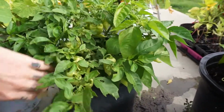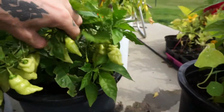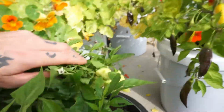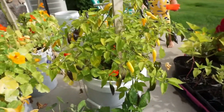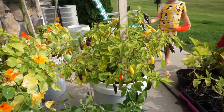So this heatless habanero here is just loaded, as you can see. It's really making the plant droop. Tons and tons. Been getting a lot of rain here, so you can see this lemon drop is looking kind of rough, but most of them have ripened here.